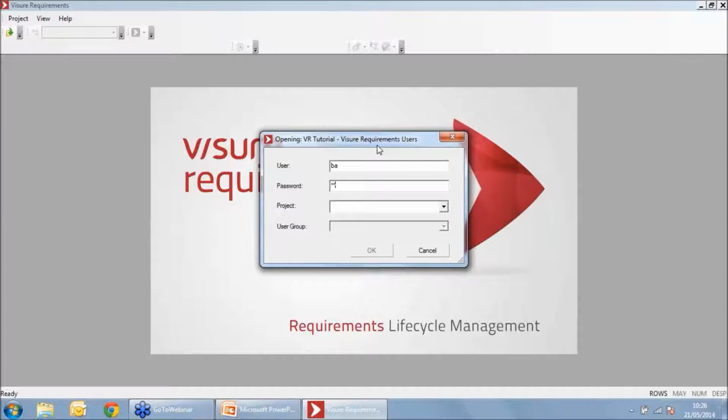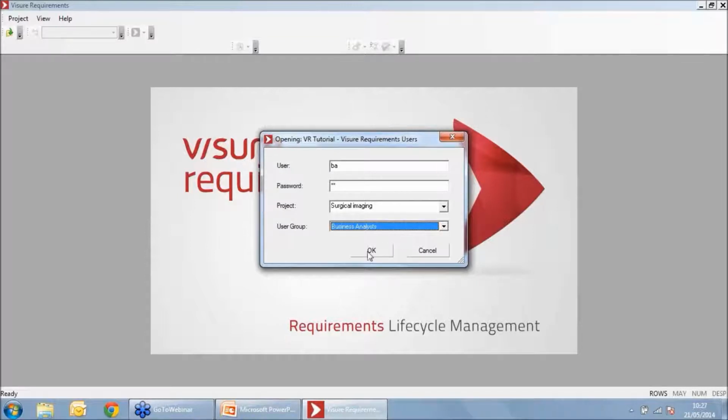So, like I was saying, in this login, I'm going to state the user I'm going to use for connecting to the project itself, and also, and this is really important, the user group or the role, the profile that I'm going to use for connecting. Based on this role, I'm going to have access over certain elements, and this is something that we won't have in Microsoft Word or Microsoft Excel. Basically, depending on the role, I will be able to create certain elements, to modify other elements, to create those traces, and so on. Everything will be configured based on the role.